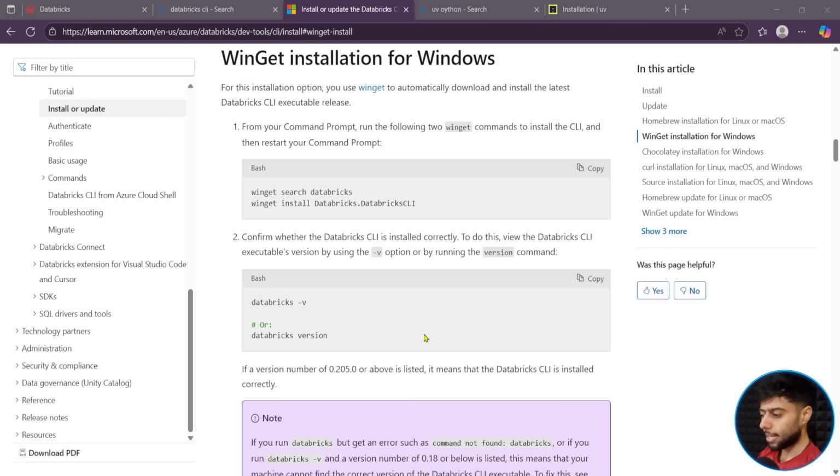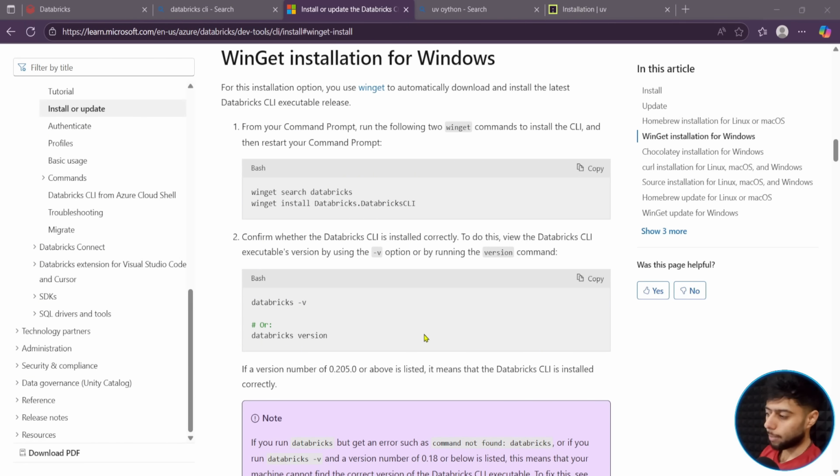Open the CLI and check the version. It will work, just allow some 5 to 10 minutes. If it doesn't work, you may need to restart your laptop or computer, because whenever we download anything from Winget, it takes time to reflect in our system. So you can even restart your laptop. It's not a big deal. If you are still not able to see it, simply restart the laptop. Make sense?